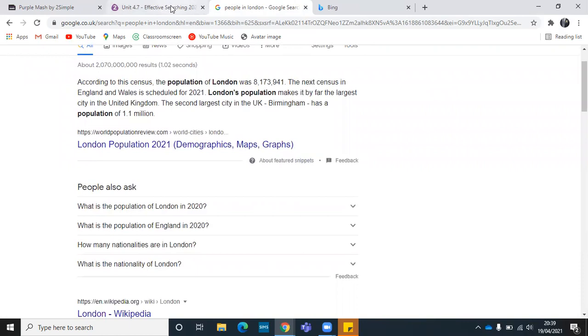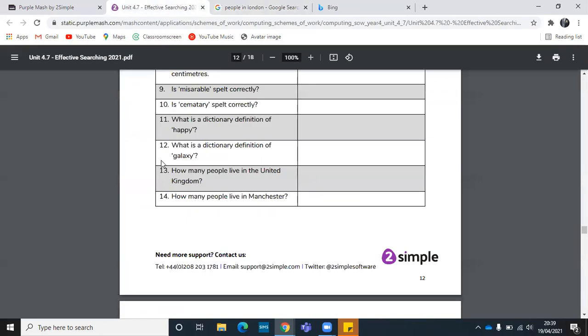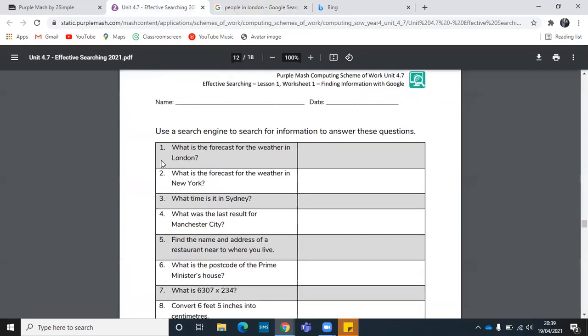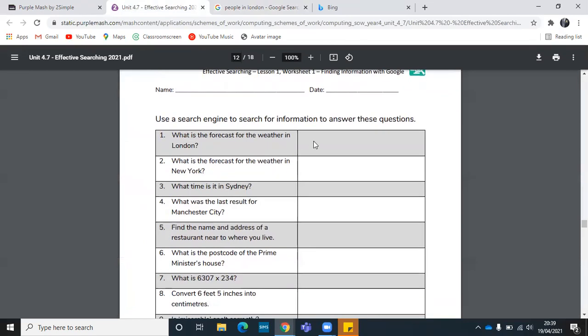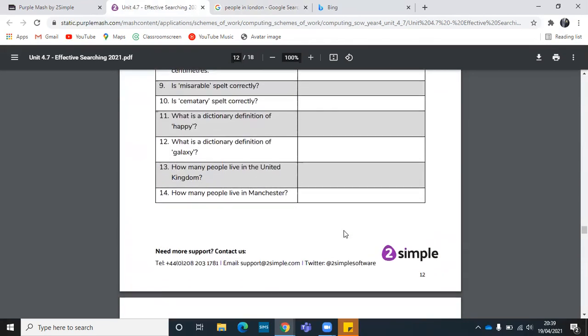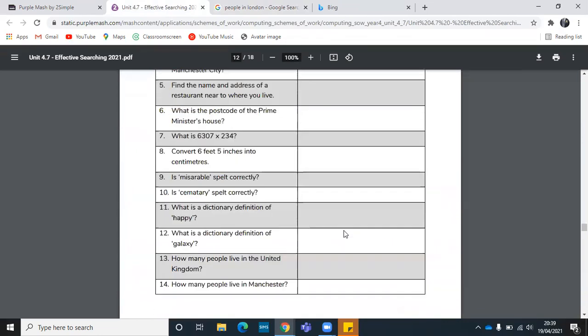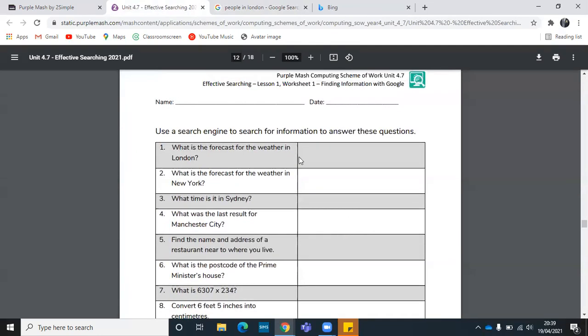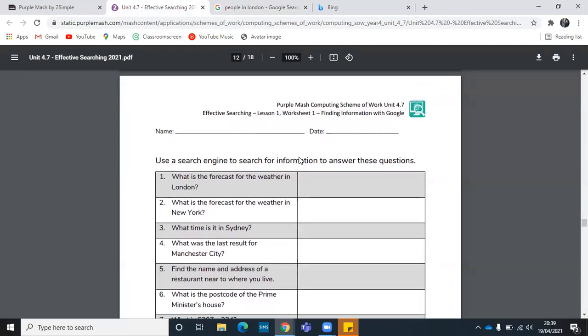So you can see that the search engine we're using is really, really useful. Okay, so what you're going to do is you're going to use your worksheet, and I want you to use Google as a search engine to help you find the answers, and then write down your answers down the side here as you're going along. Okay. There's two sides to your piece of paper. Don't do the other side. So the one you want is, it says lesson 1, worksheet 1 at the top. Okay, right everyone. So have a go at that one.